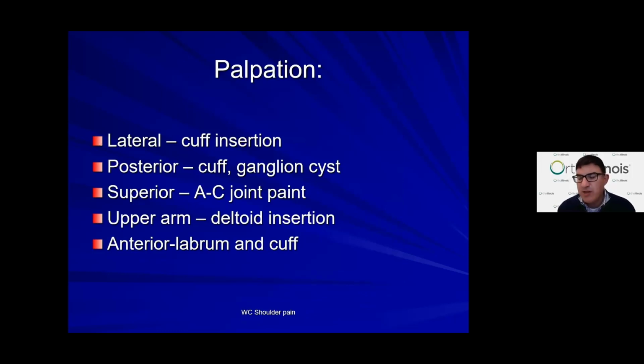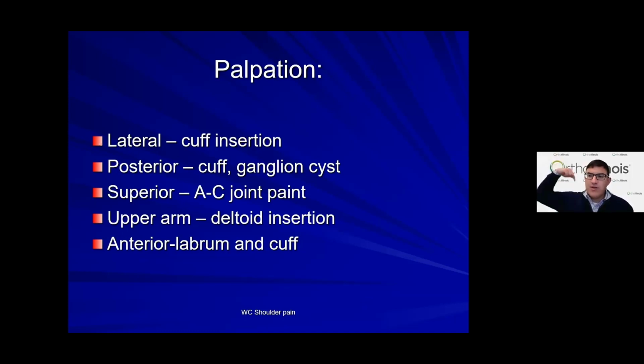So when I talk about palpation of the shoulder, that is, as you know, where you're touching the different areas of the shoulder. There's different areas of the shoulder that classically will relate to underlying pathology. Lateral pain, or the top of the shoulder, often is rotator cuff pain. Posterior pain in the back of the shoulder can also be rotator cuff pain, but sometimes people can develop a cyst because they'll tear the connective tissue or labrum in the shoulder, allowing fluid to leak out of the shoulder socket. That fluid then creates a little pocket in the back of the shoulder blade. That pocket then pushes on a nerve that results in muscle atrophy.